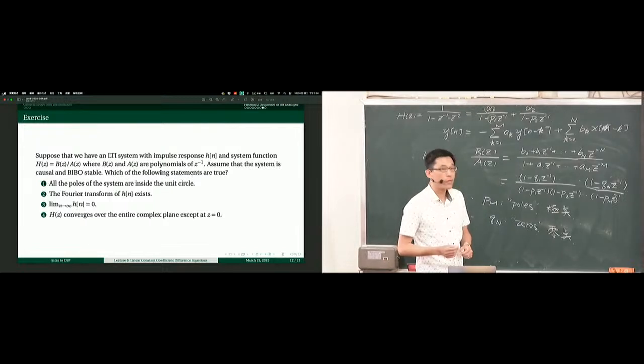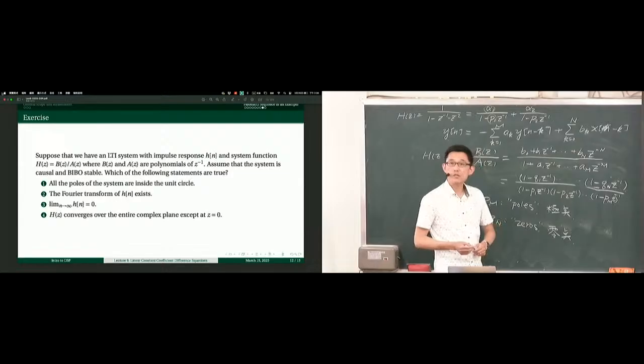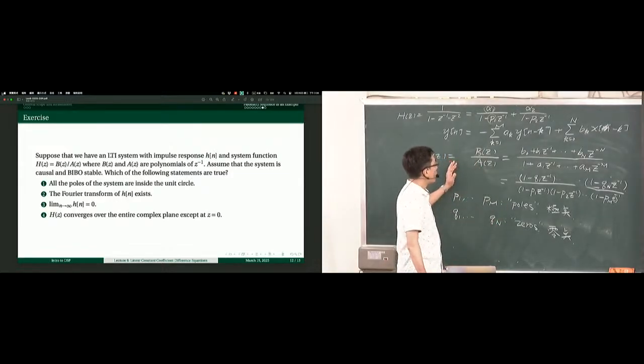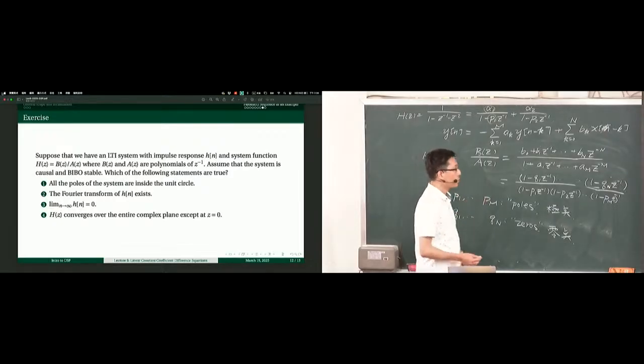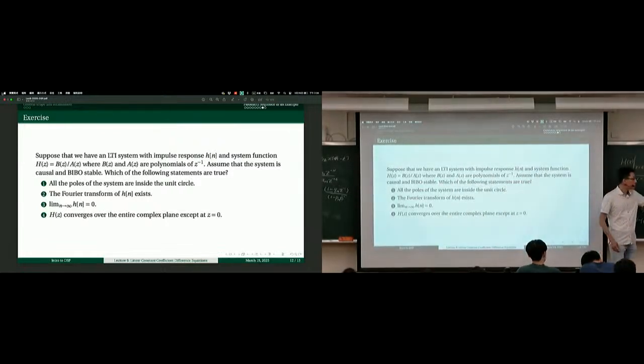But here is almost everything I want to say about difference equations. How do we find the solution? And once we find the solution, we need to care about the roots, the location of the roots of A of z. We want all the roots of A of z to be inside the unit circle for a system to be stable, right? So that the solution can be written as a sum of geometric series, where the common ratios are the poles.